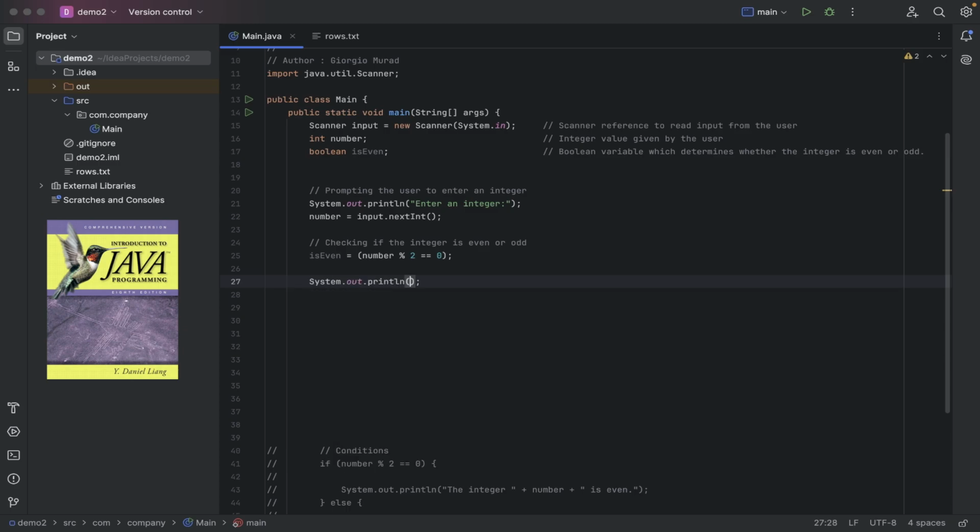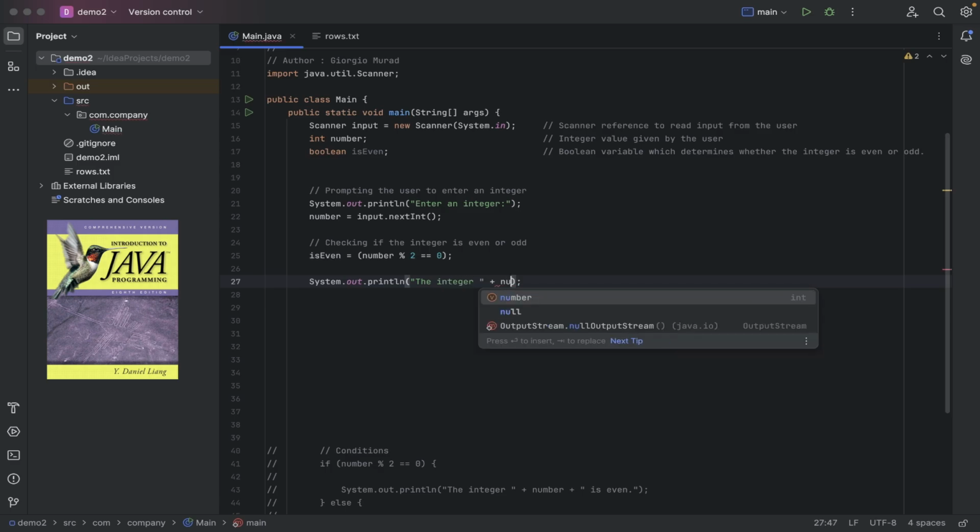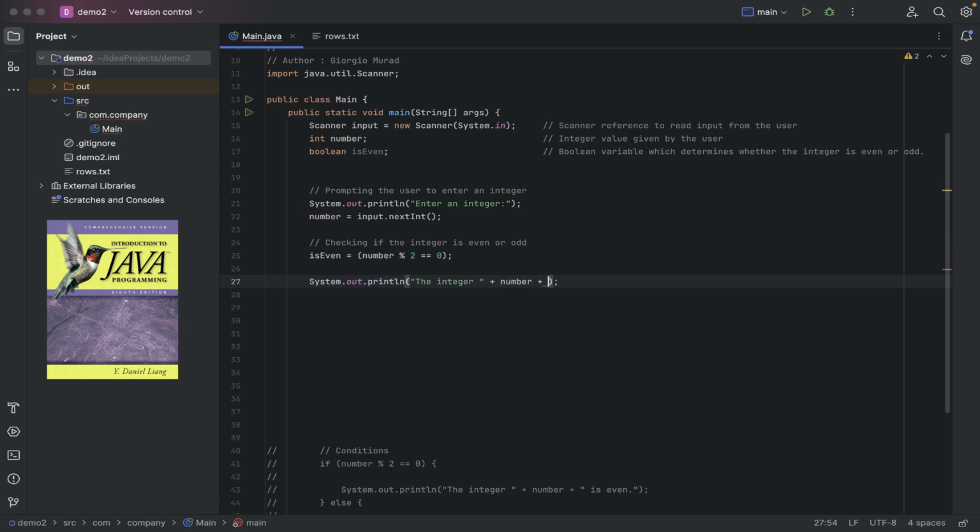Okay, let me just print it. So the integer, printing the value of number, then I'm gonna use a condition in here which is called a ternary operator. So my condition here is isEven, then followed by a question mark.